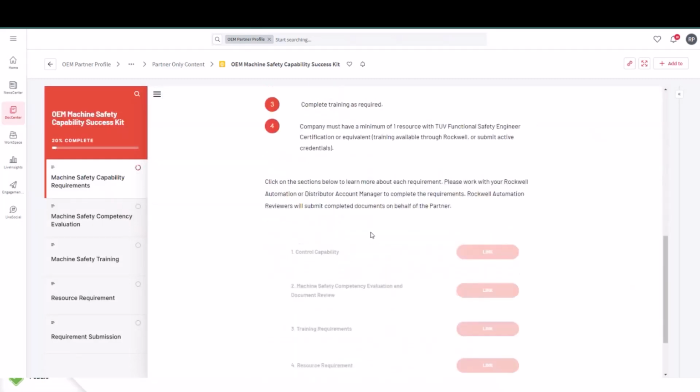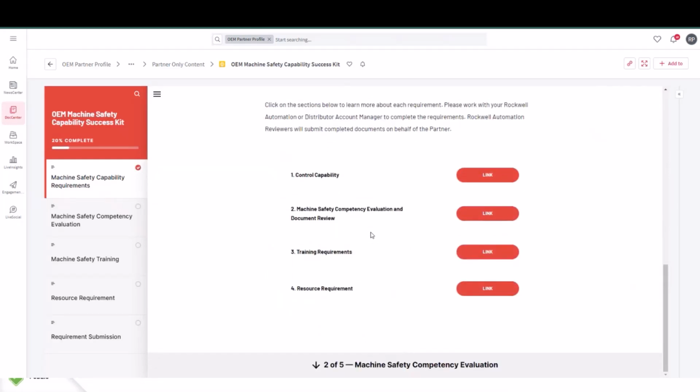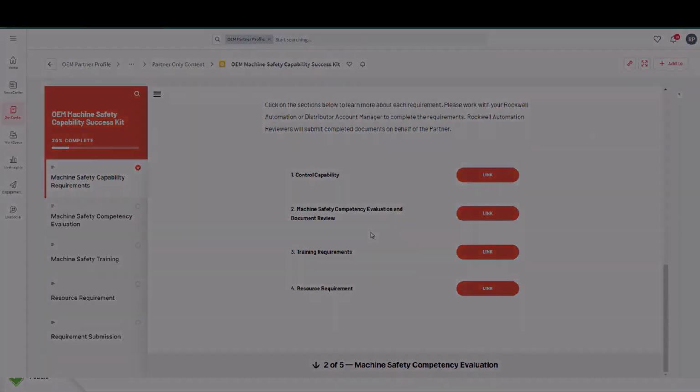So here you can see that it expands out and walks you through the different requirements that are required for this specific capability. For example, machine safety is a great example that showcases there's a combination of previous competencies, current learnings, third-party certifications. For example, in machine safety, we leverage the TUV organization to ensure that our OEMs have the knowledge and skills to deploy safety systems. And then we work with our business unit at the very end on a project that you have to ensure that you have the right support and resources from Rockwell to be successful.